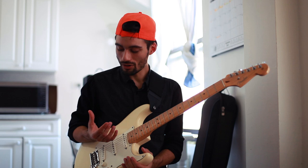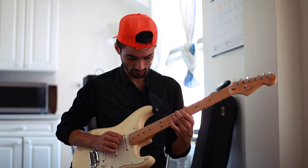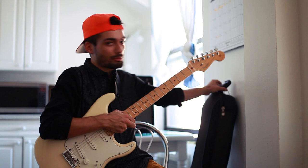You pick up your instrument and I would use a strap, of course, have a good body position, don't slouch, and then get stuck into the warm-up. So first thing I would do would be to grab a metronome. Metronomes come in all shapes and sizes. I would set it to 40, slower.